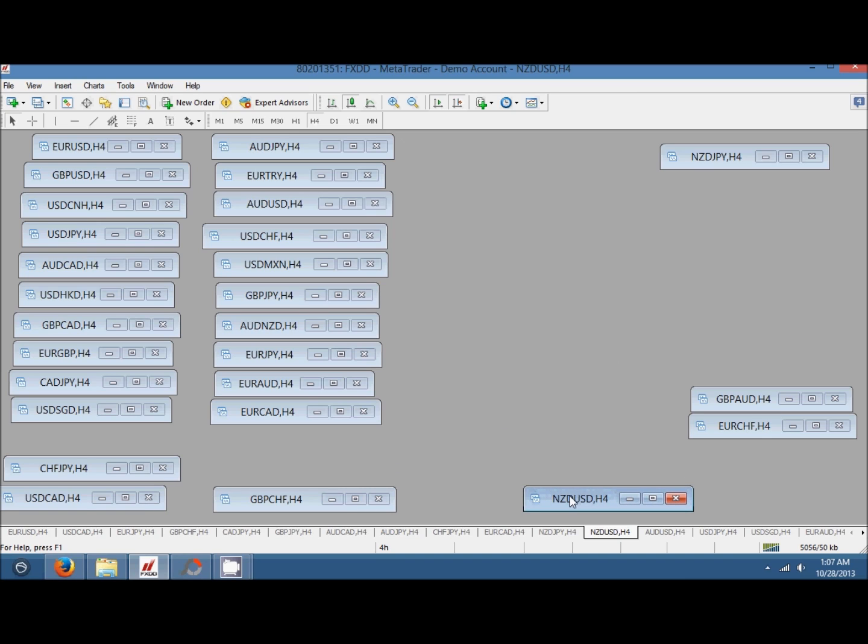It's a much easier way to look at all your currency pairs in a timely fashion without having to open up a new chart every time, apply a new template, exit out, open up a new currency pair. It just saves a lot of time, and it's just quick access, and it's a good way to organize all your charts into what you're looking at, what you're trading, and the rest of them.